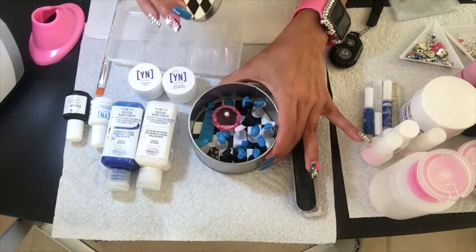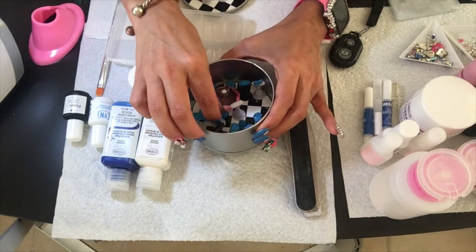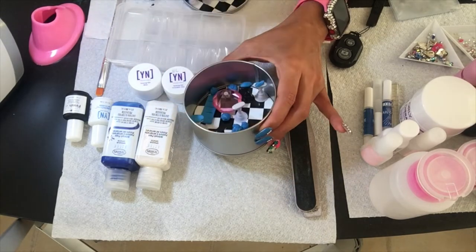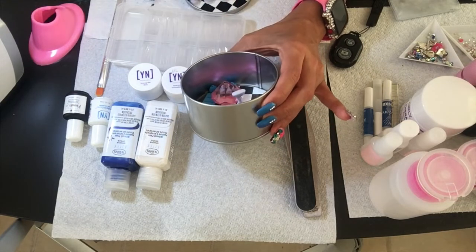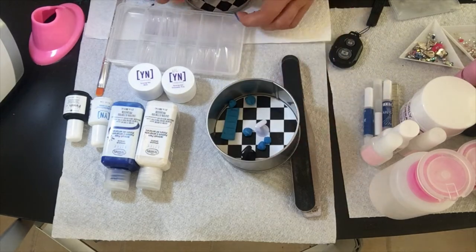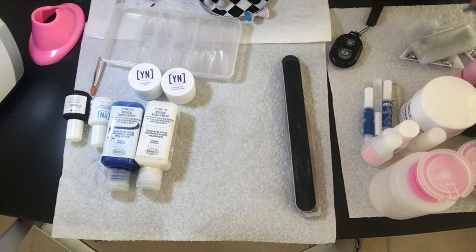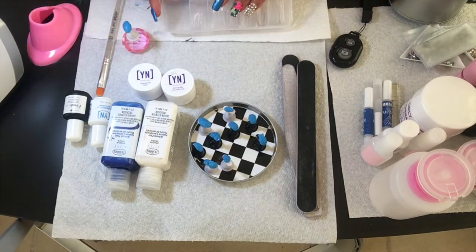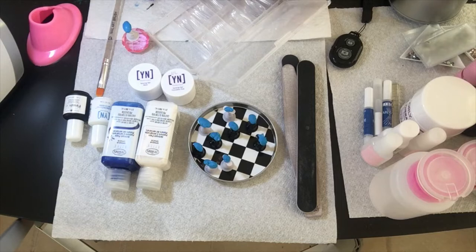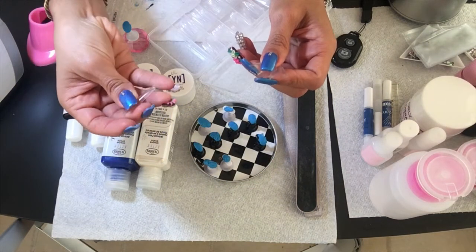And here are basically the little fingers that I'll be using to stick my nails on. Some might prefer this method, or some might prefer the method of the silicone hand, which I also have, and I'll be doing some videos using those as well. The products that I'll be using are the Young Nail Airbrush, which I received from the nail trade show they had the other day over here in California.